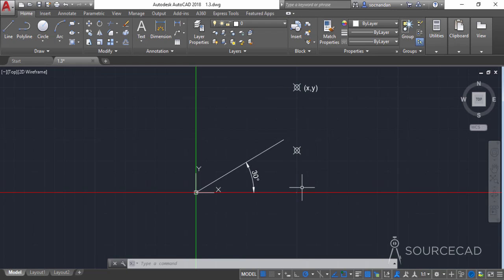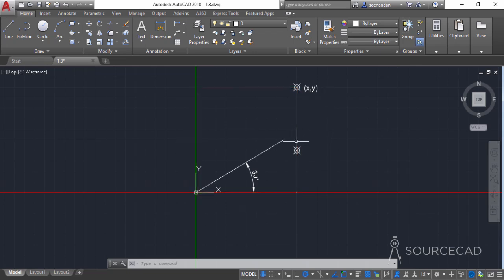Now in order to find the coordinate of any point with respect to the origin, all we have to do is find out its x and y values. So let's say that we want to find out the coordinates of this point. All we need to do is count the number of x blocks and then number of y blocks. So in this case we have number of x blocks as 10. So after 10 blocks we can make a line that will intersect this point. Now after 10 blocks along y direction, if we make a line, it will also intersect the same point. So the coordinate of this point is x10, y10, and that will be 10, 10.